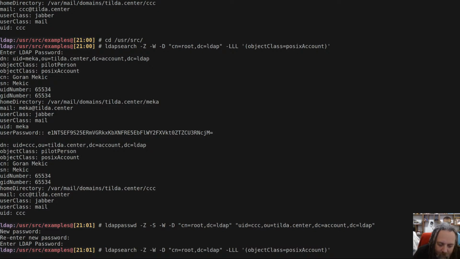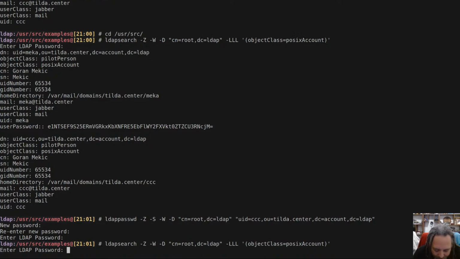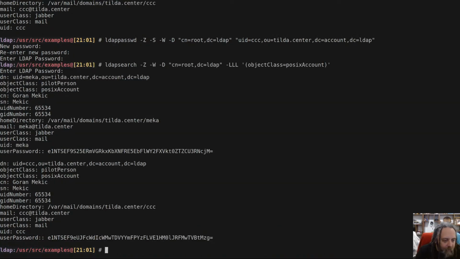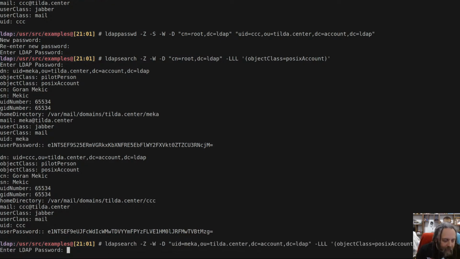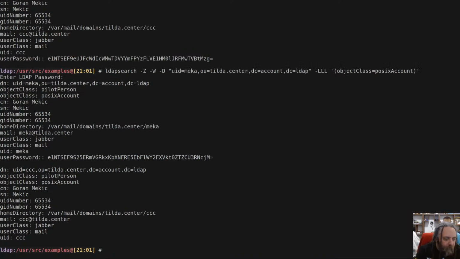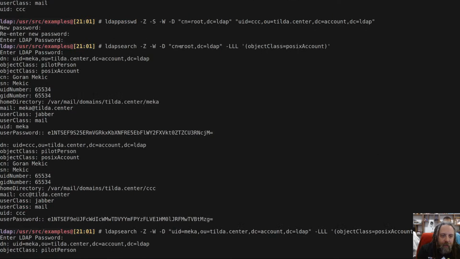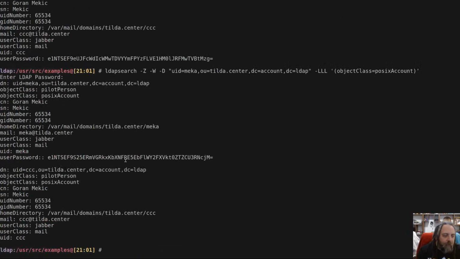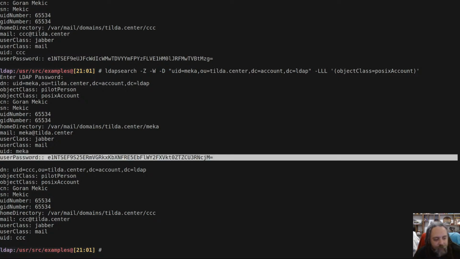Right? So now, let's test my hypothesis. Root can see it, but this one shouldn't. All right? So when I'm using cn root, it's special. It sees everyone's password and it can do, well, everything. It's root. But my account can see only my user password, and that's by default in LDAP.